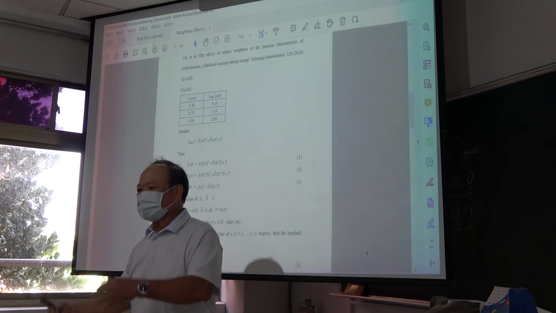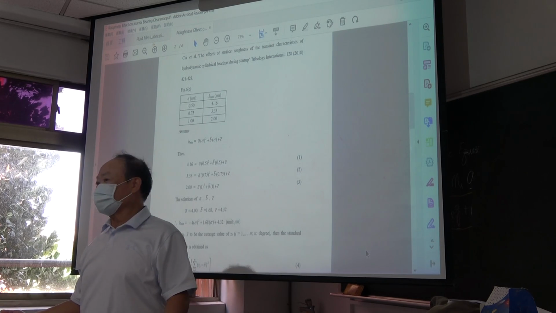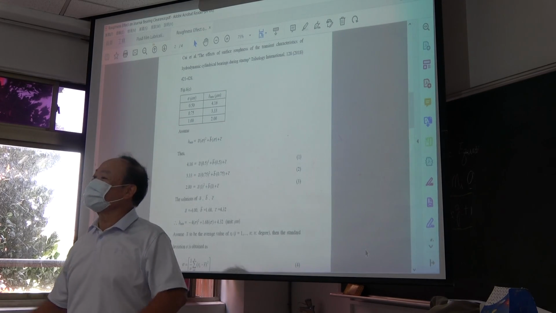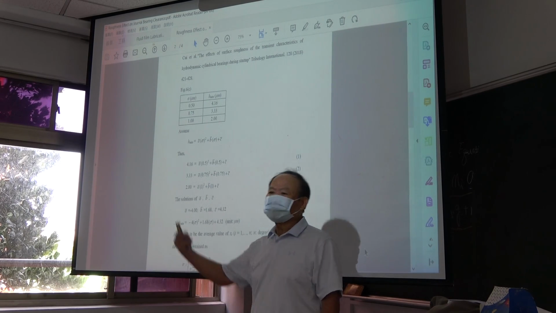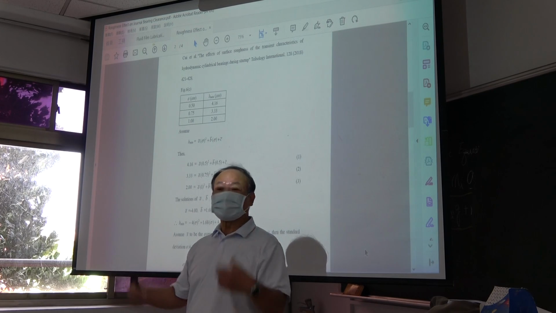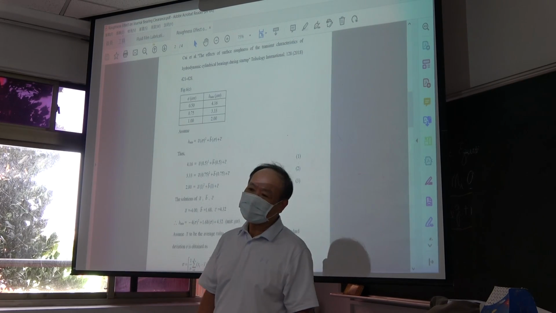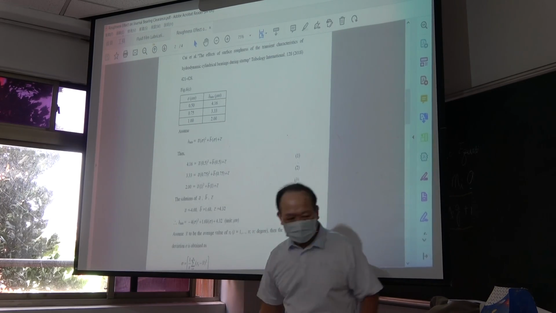In that paper, they use the standard deviation. I cannot get the mean surface roughness, so in this case I just base it on the standard deviation. Is that clear? They provide the standard deviation, I don't have the surface roughness, so I have to use the standard deviation. So that is the function. Now we continue.